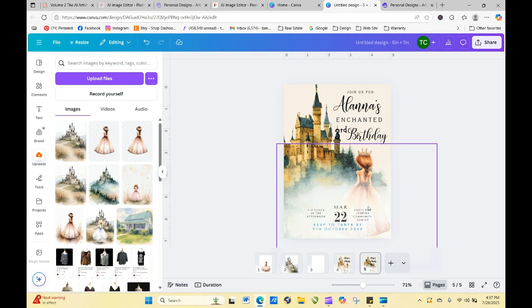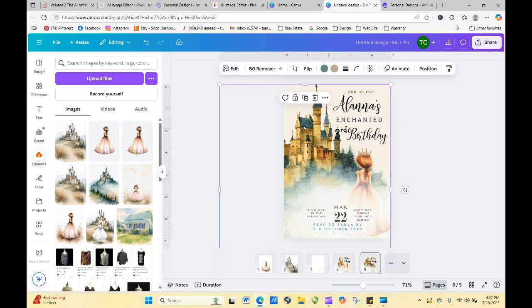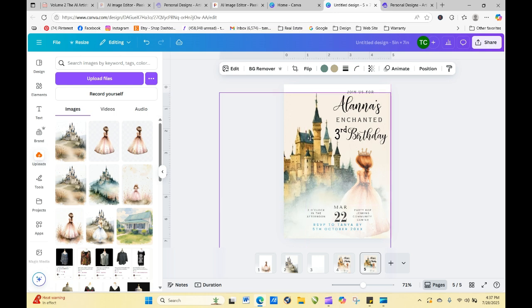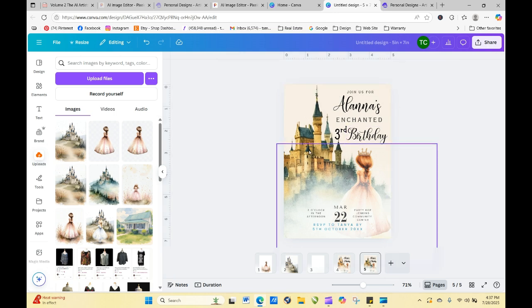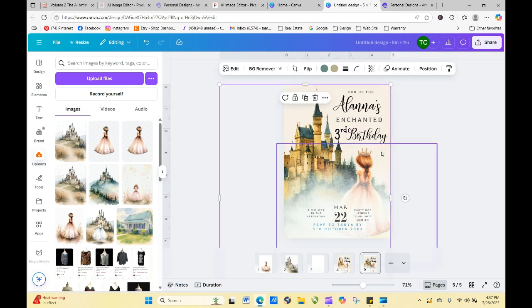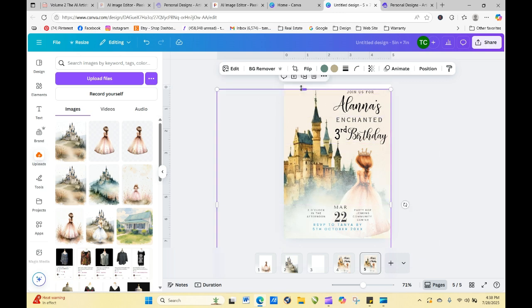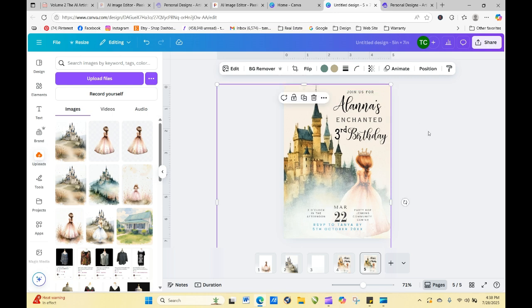It has the trees and everything that you really can't see a lot of them, but it's definitely, let's drag it down a little bit, and it has made a lovely invitation. It's all about looking at the details and selecting the right images to get you the look that you want.